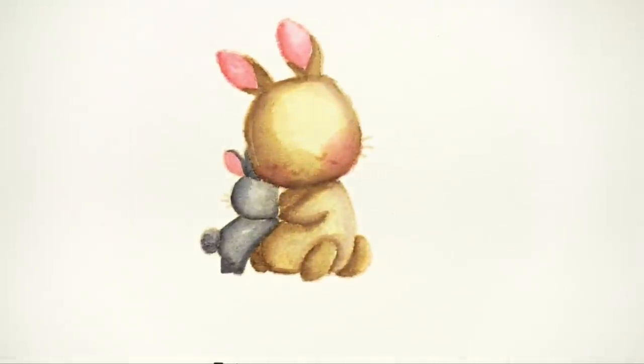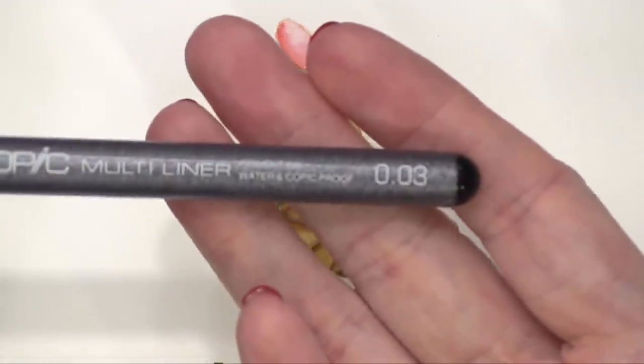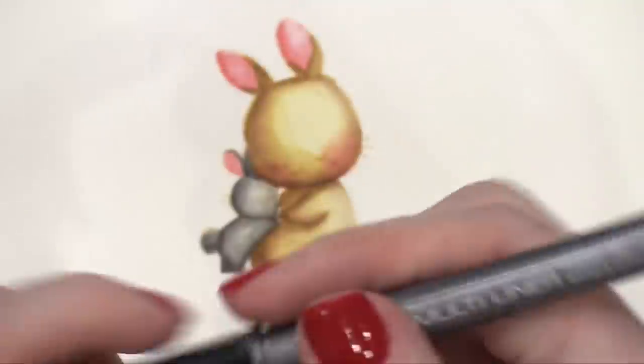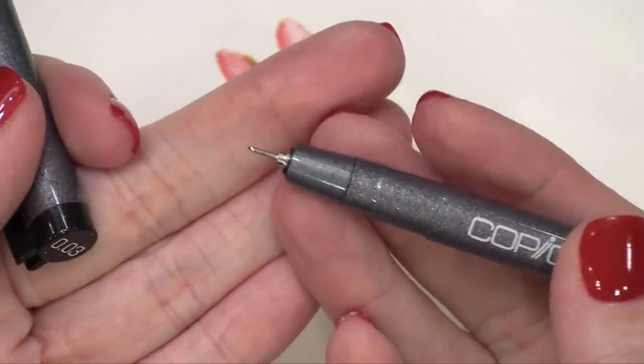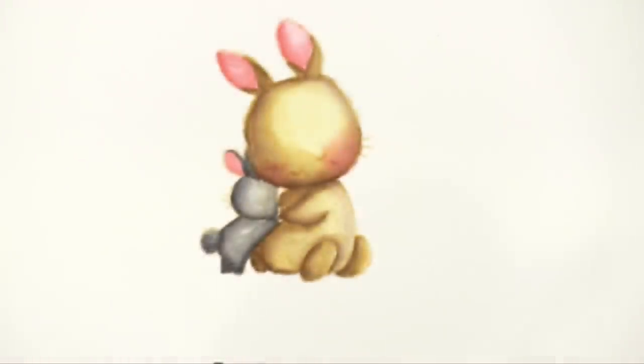I'm going to go ahead and add that marker I was talking about, the really, really thin marker. I'm going to be using a 0.03 Copic multiliner. This is the smallest of all the Copic multiliners. You can see how itty bitty the tip of that marker is. It's going to make sure I get those details in on the bunnies.